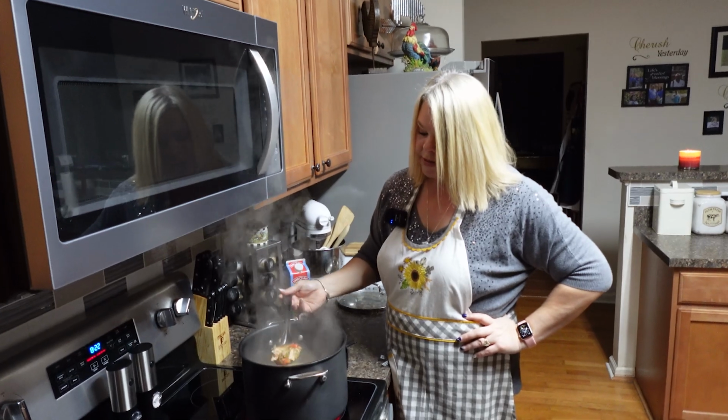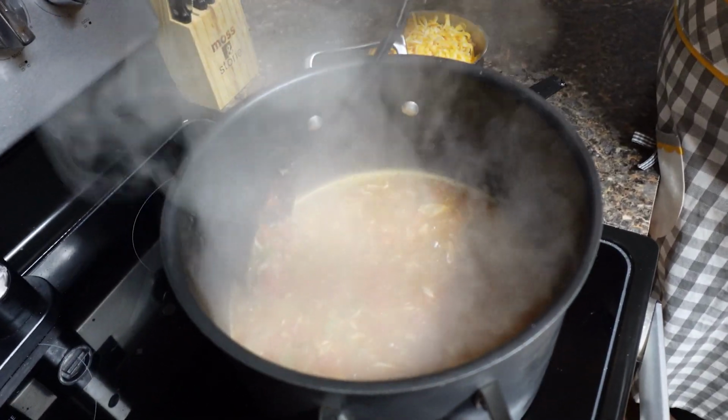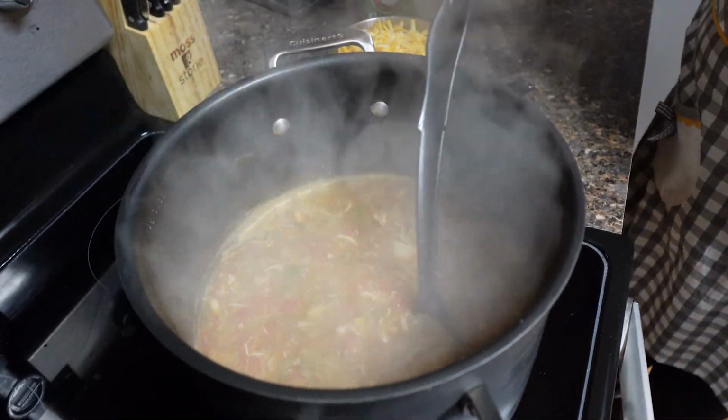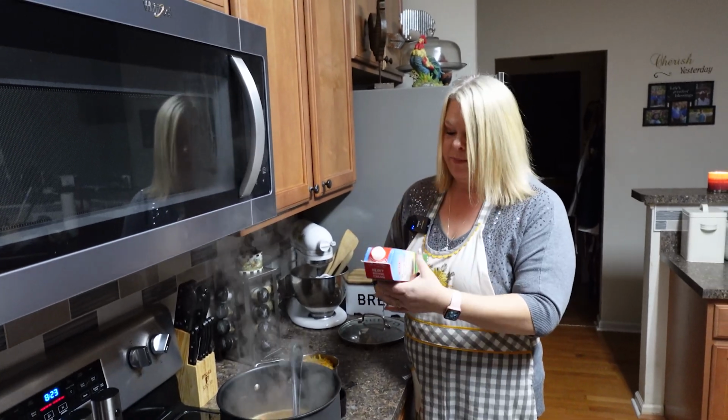Look how good this is looking, y'all. Oh my goodness, look. Chunky, it's got that chicken in it. All the good stuff. I'm gonna now add some good old heavy whipping cream.